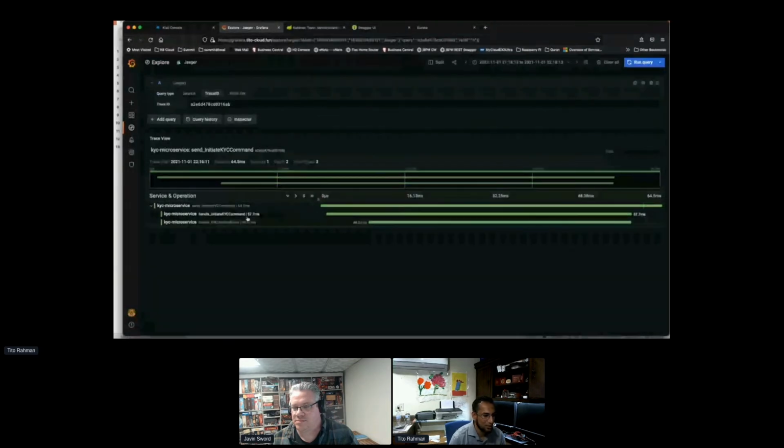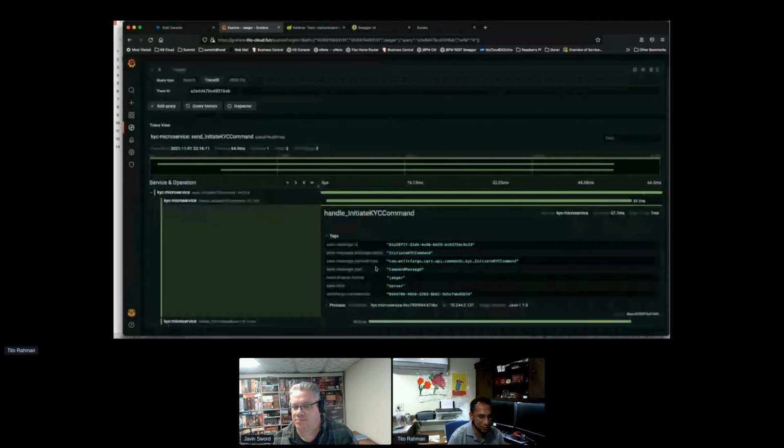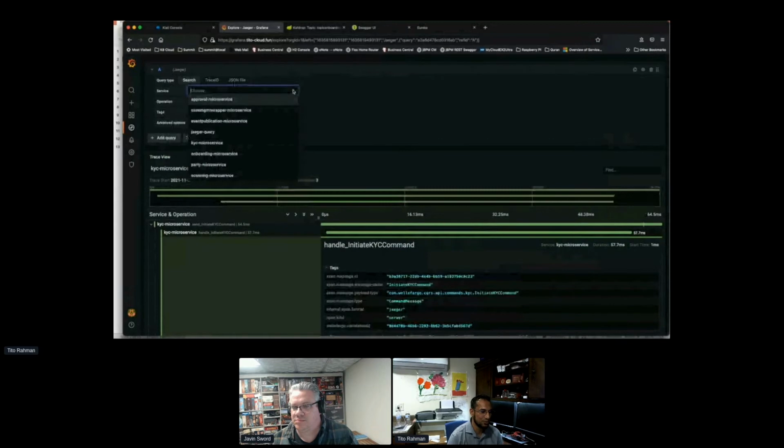All right, so on the first part, the command has been sent, and then the command has been handled, and then the command emits events. As you can see, the event is there as well. To combine it together, we are pushing a correlation ID with every message to group them together, and that's how we are tracking across the board. So this is a very simple one. Let's dive into a complex one.